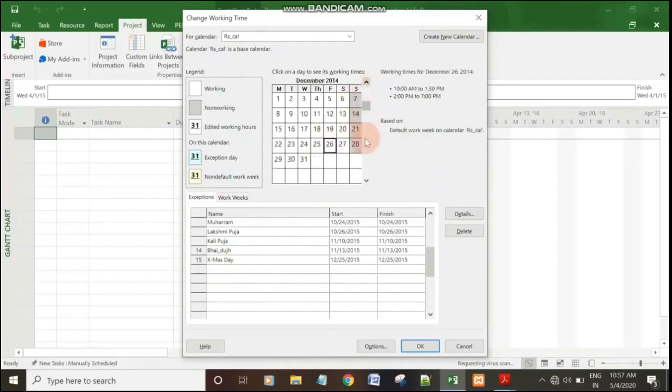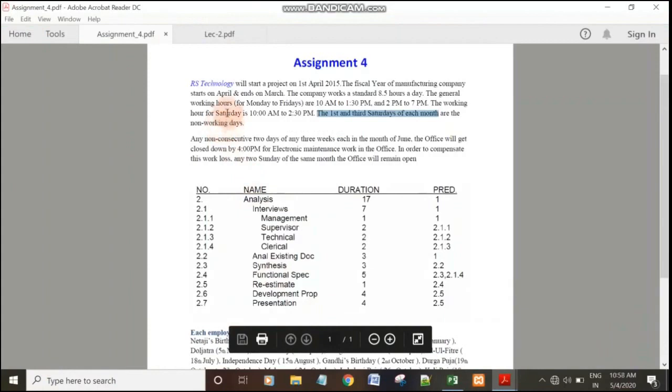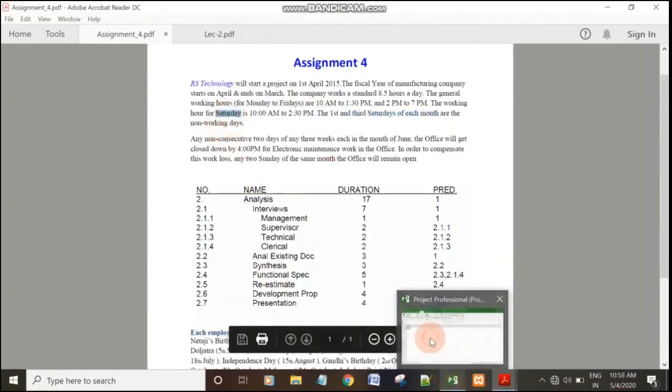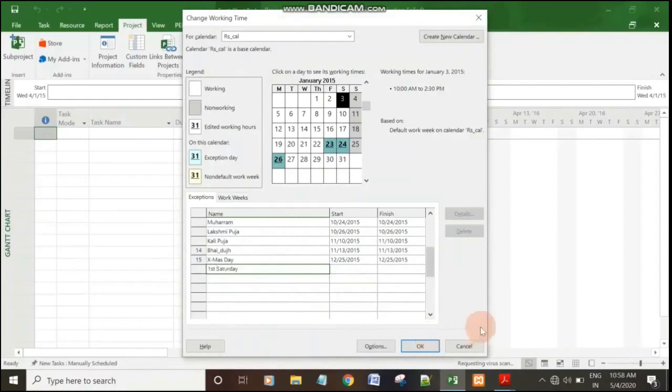Scroll up to January and select the first Saturday. It will be repeated for each month.